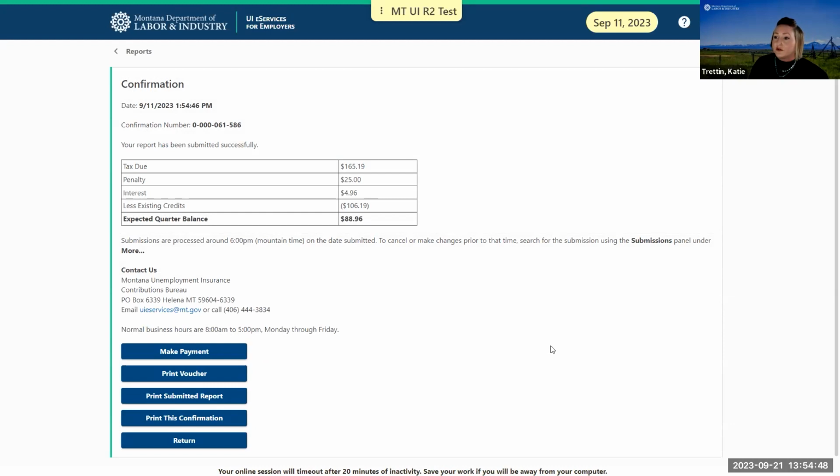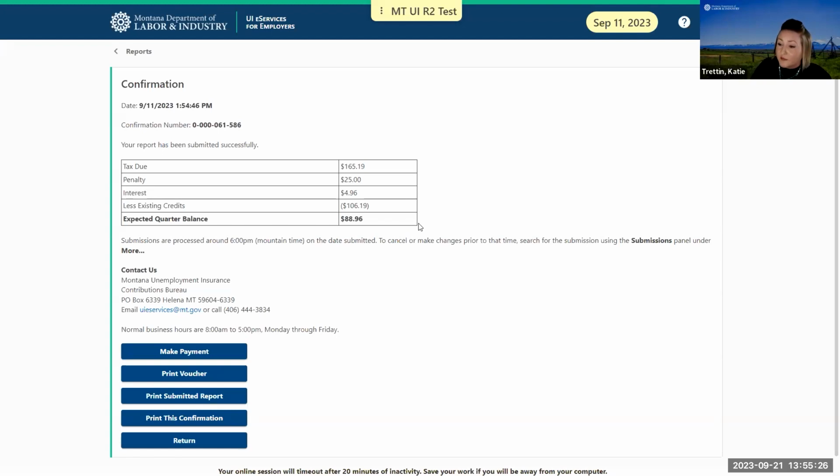Now that's going to bring you to another familiar screen as our confirmation page for submitting reports. We do provide you with the date and time up here for when you submitted that report. And down here is the confirmation number associated with submitting the report. We do still have our really nice table here that breaks it down for the tax that's due. If it's a late report, it also adds in that late file penalty and interest. And then if there's a credit on your account, it'll show that here in the table as well. The system is going to use that credit up first, and then it will give you the expected quarter balance right here.